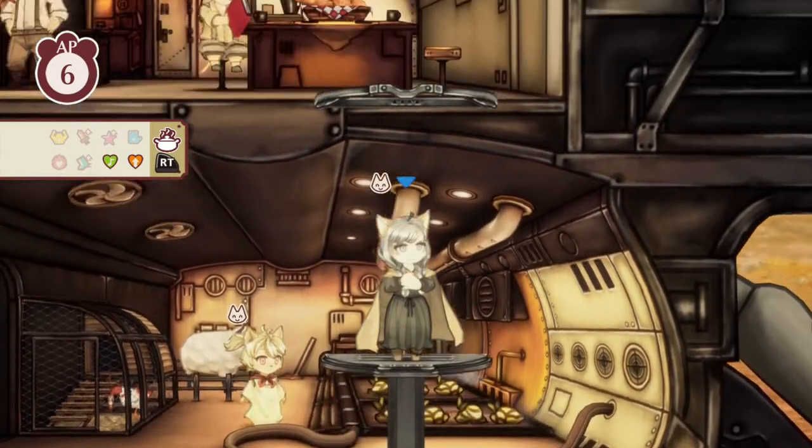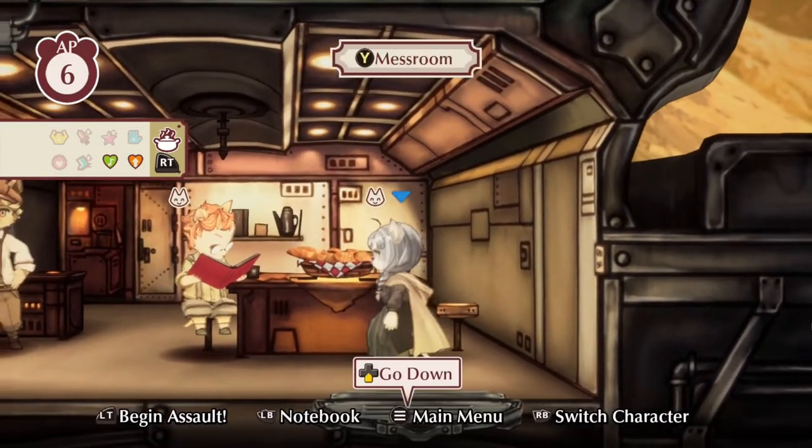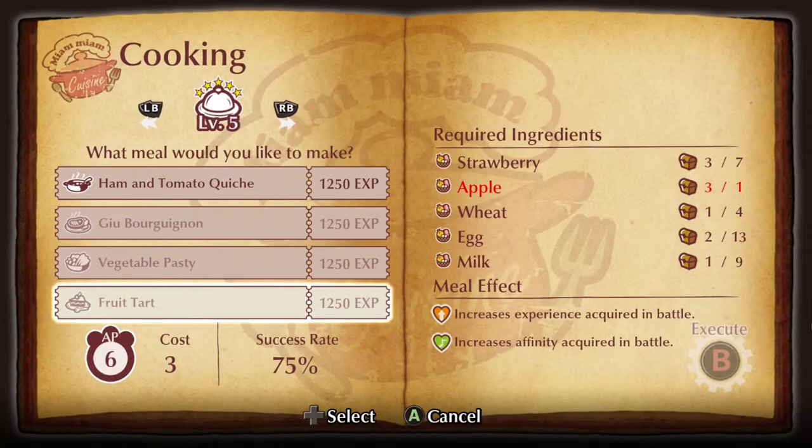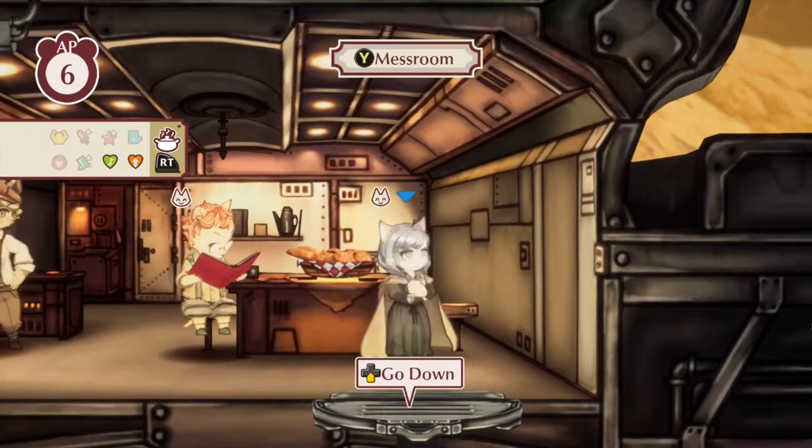Should we plant? What do we need to make fruit tarts? We need apples. Apples, strawberries, wheat, egg, milk. We need multiple apples, though.